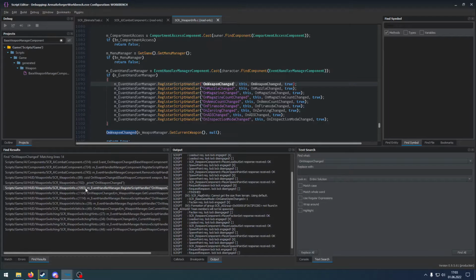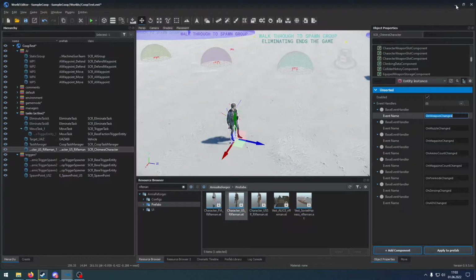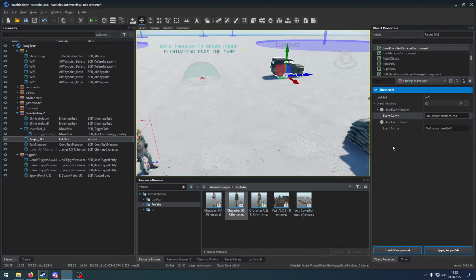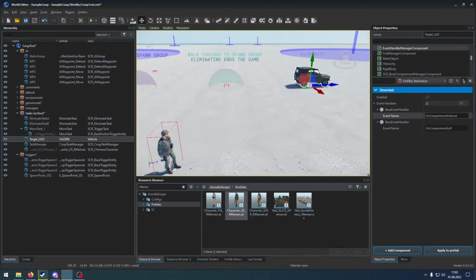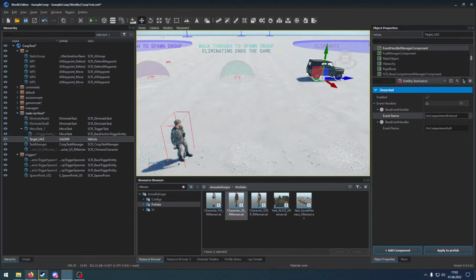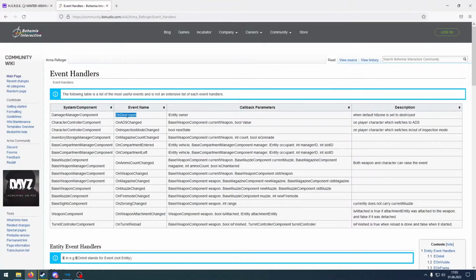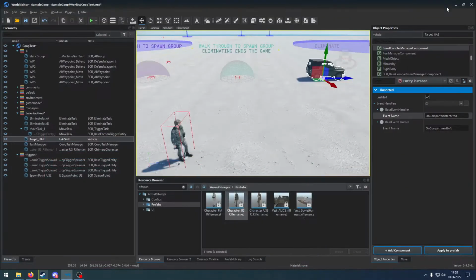So where does the event handler come from? Right? There's nothing about event handlers here anywhere. So that's kind of weird. And also if we look at cars, we can see they have other ones, but none of them really show us undestroyed. And if we look here, it says undestroyed belongs to the damage manager component, not to an entity. Oh, okay.